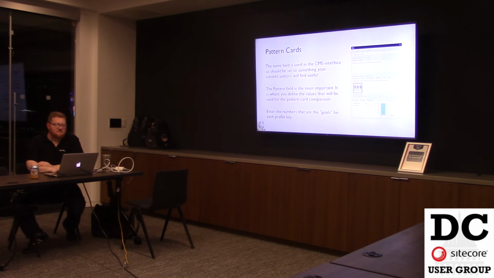Oh, and then when you're setting those up, there are a couple of fields. You've got the name. It's like the name. The pattern field is the most important. That's where you set what number or what numerical pattern you want them to match. So, for example, for dogs, if you're incrementing by 10 points on your profile cards, you would want to set this to 100 on your pattern card. Likewise, for cats, you would set cats to 100 on the cat pattern card.